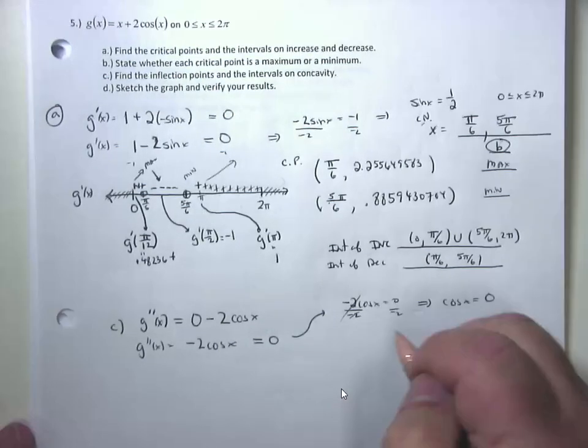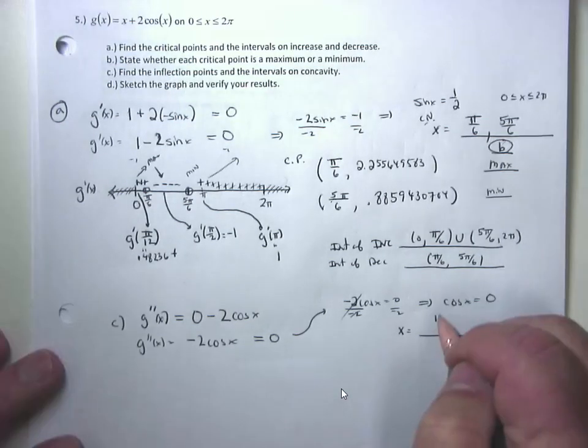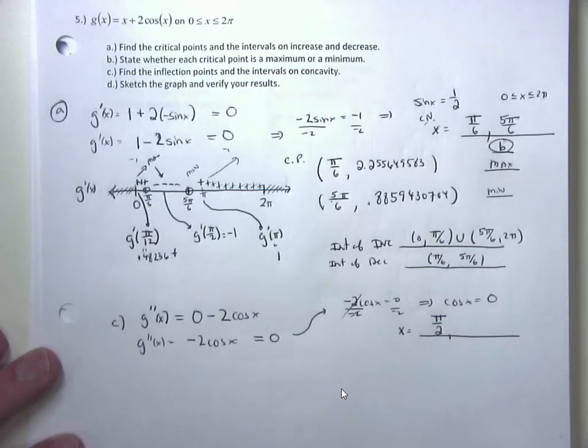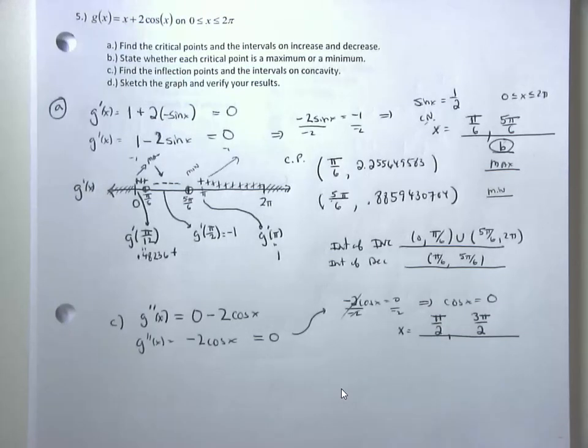Solve for the trig, then solve for the angle. Remember, between 0 and 2 pi, the cosine of what angle equals 0? Pi/2, that's 90 degrees, and there's one more. Cosine of 2 pi is 1. 3 pi/2, right, 3 pi/2. Know your unit circle. Straight up at 90 degrees, pi/2, and straight down at 270 degrees, 3 pi/2. The cosine of both of those two angles is 0. Okay?